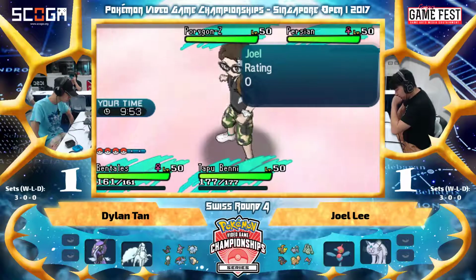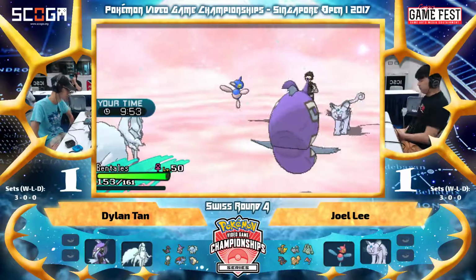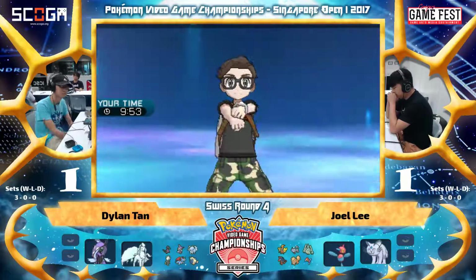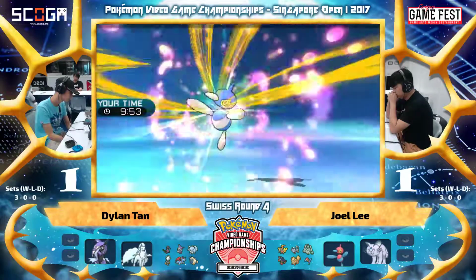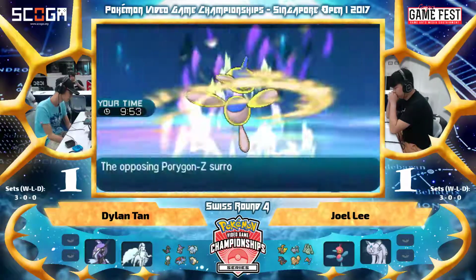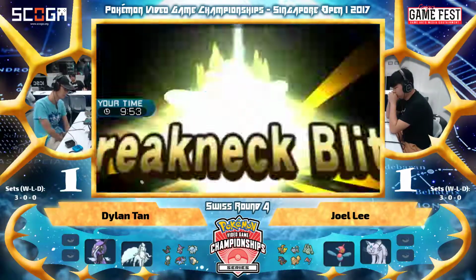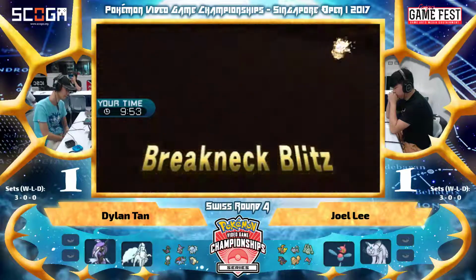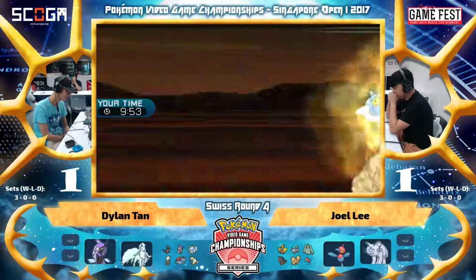At this point, do you really want to Fake Out? Yes, he does want to Fake Out into the Ninetales. Want to stop any potential Aurora Veil, and no Protect from Fini, and he's going to go down again. Somehow, or did Joel call a Protect and go for a Conversion instead? Oh yeah, with the Porygon-Z's, you never know. Now he goes for a Breakneck Blitz, and once again the Fini is going to bite the dust immediately. Oof. Somehow Joel just called that Dylan doesn't want to Protect his Tapu Fini on turn 1.